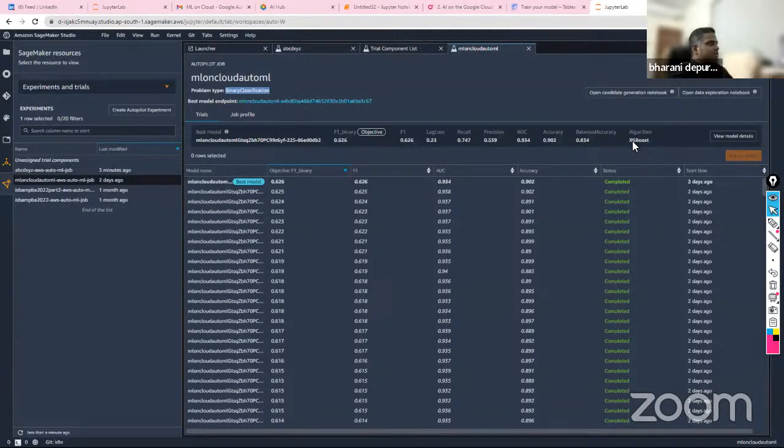And we have built the XGBoost model. Accuracy is 0.902. Area under the curve is 0.934. You can also click on, and this is with respect to the best model. Always the best model gets automatically deployed if you select the auto deploy option. It's best, right? Who doesn't want the best model to be deployed? So everything is automated, friends.